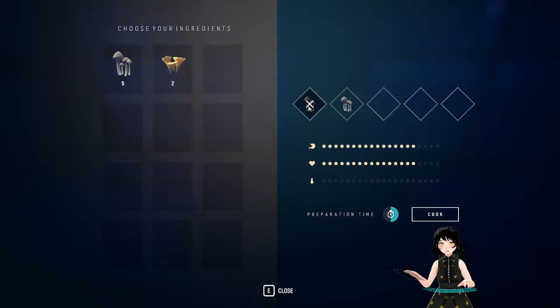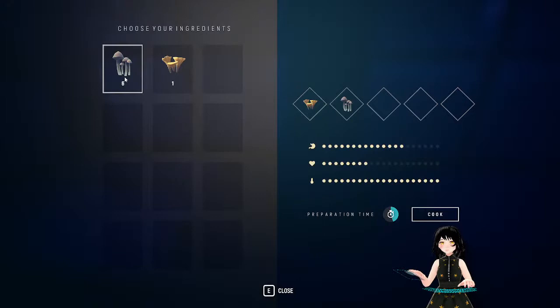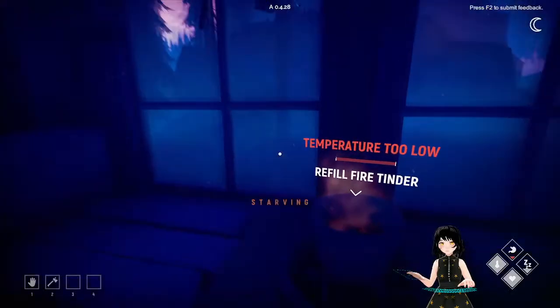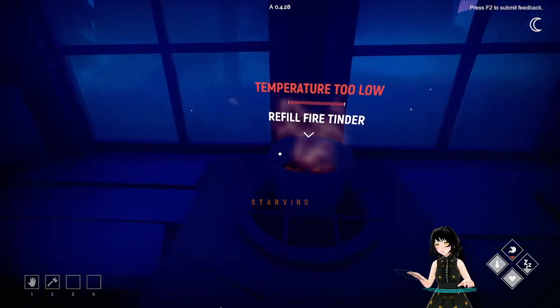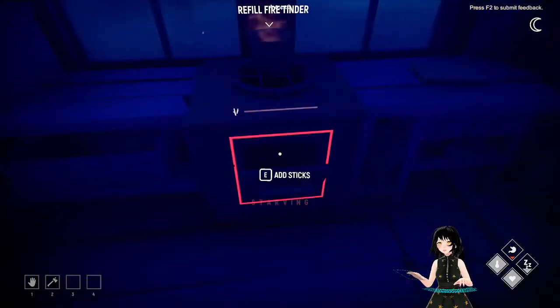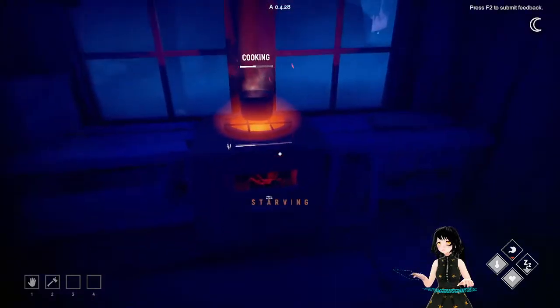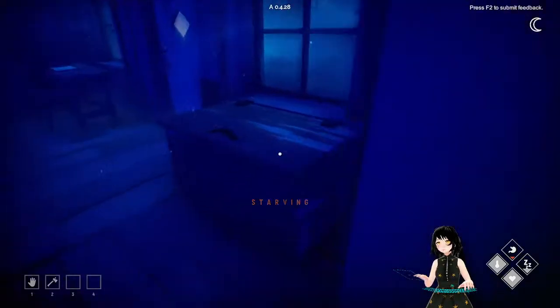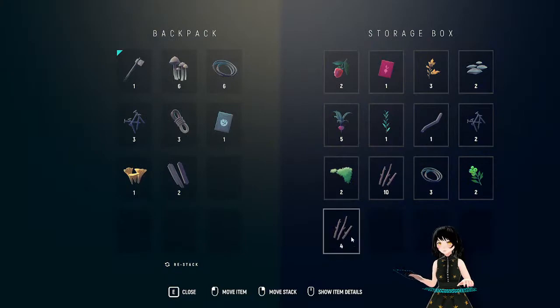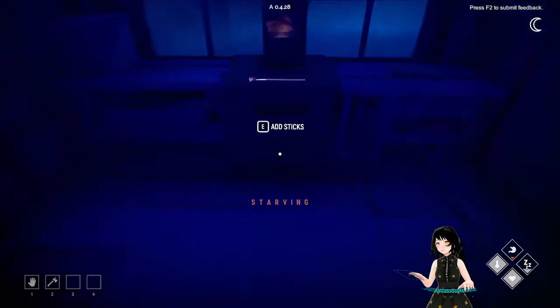So this is more for health and hunger. This one is more for staying warm. Alright, let's just add two of them together, I guess. Look. Temperature too low. Refill fire tender. Oh! So that's what the steaks are for. Okay. More steaks, please. So steaks are actually quite useful as well.